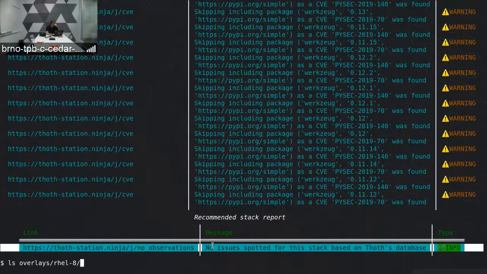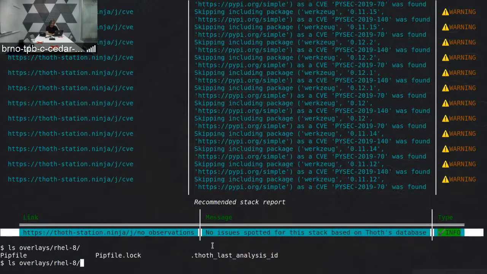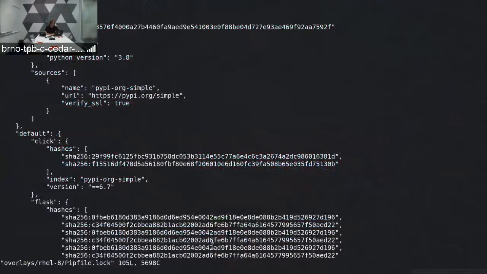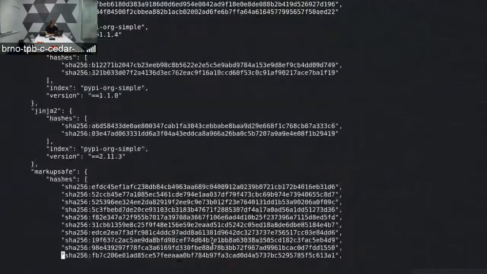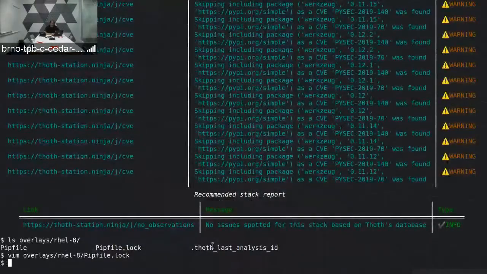If we take a look into the overlays directory specific to the RHEL 8 runtime environment, again, I can see a log file being present and all the packages pinned to specific versions, and these versions do not have security vulnerabilities.